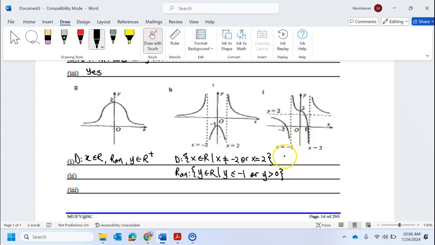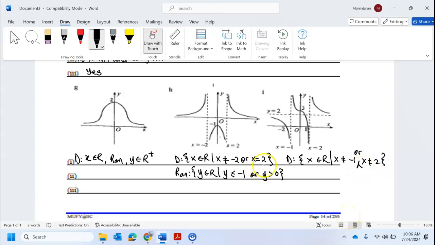Okay, for here, it's the same thing for domain. Your x is subset of a real, and such that, or you can also use the backslash. Okay, I'm just gonna do this. X does not equal -1, x does not equal 2. I should have the word or.